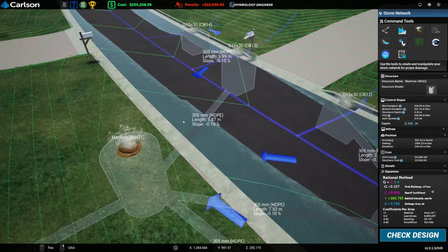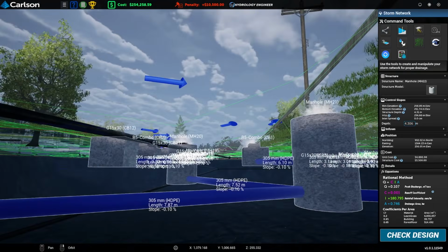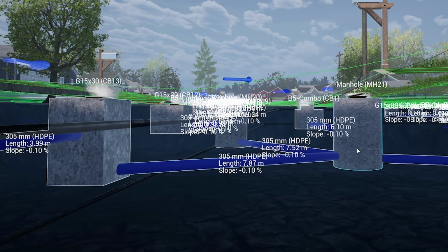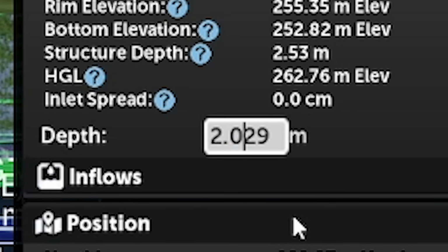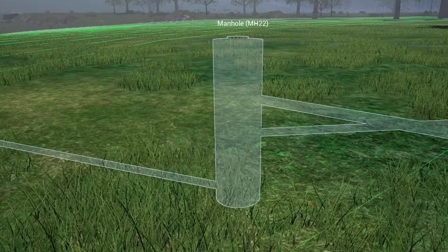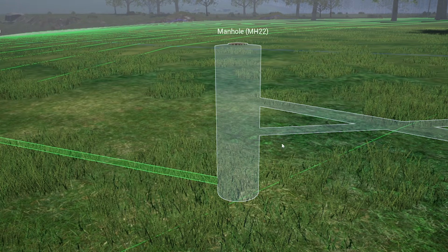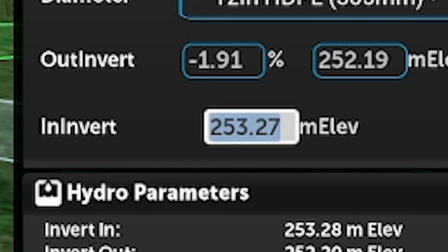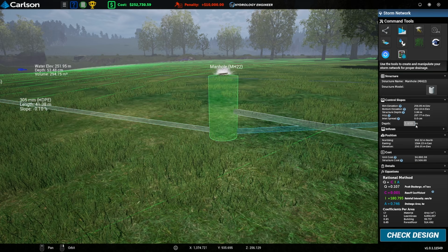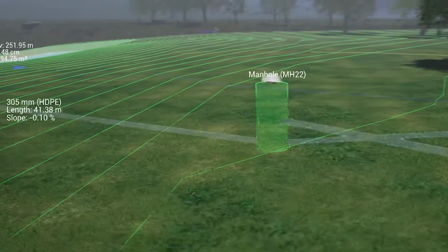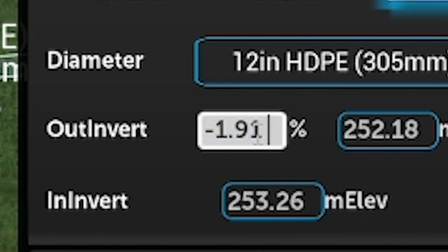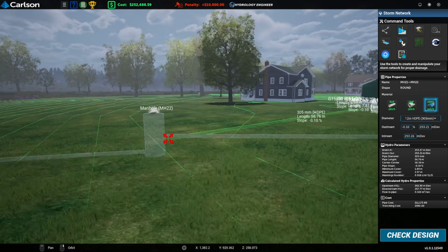I think it was way too deep before. I mean, to be fair, I should probably try and raise this manhole. These are way too deep. I was just being lazy. I was doing it all to the nearest meter. If I raise this up by half a meter, then yeah, that's much more sensible. And then this manhole downstream of that, I can raise that by, hang on, what level is that coming in? So we just copy that level, we give it to there. So now that manhole is 3.8 meters deep. Yes, it is deep. I mean, actually, can I just make that 0.1? Oh, I can do that. Oh, okay, that's way easier.